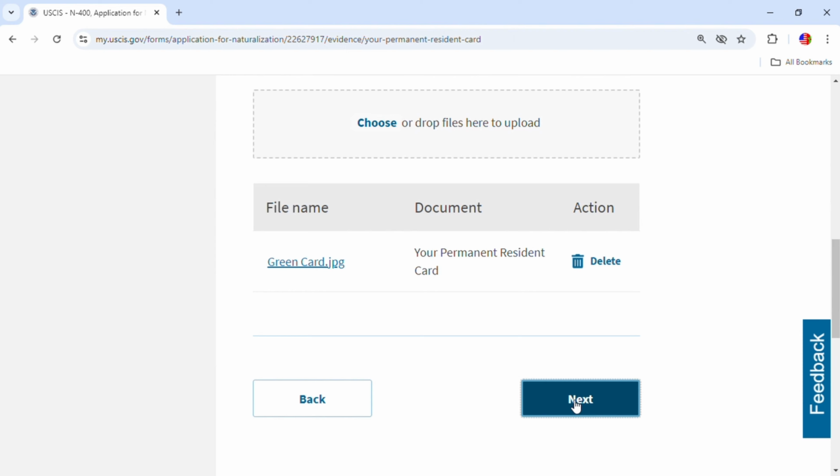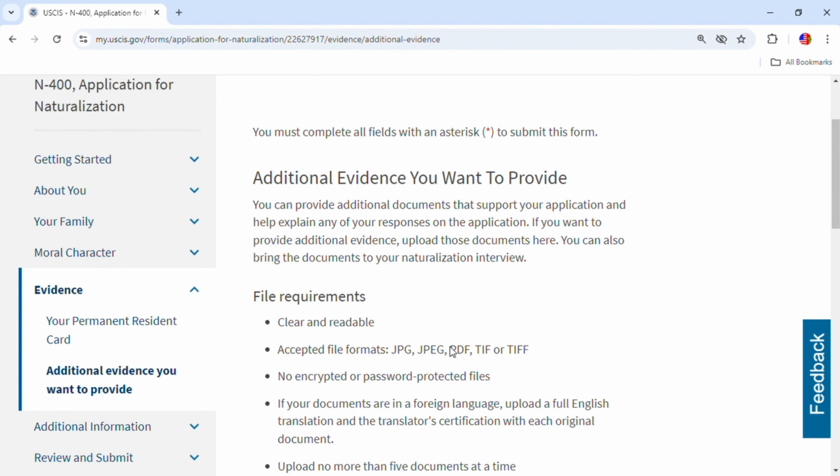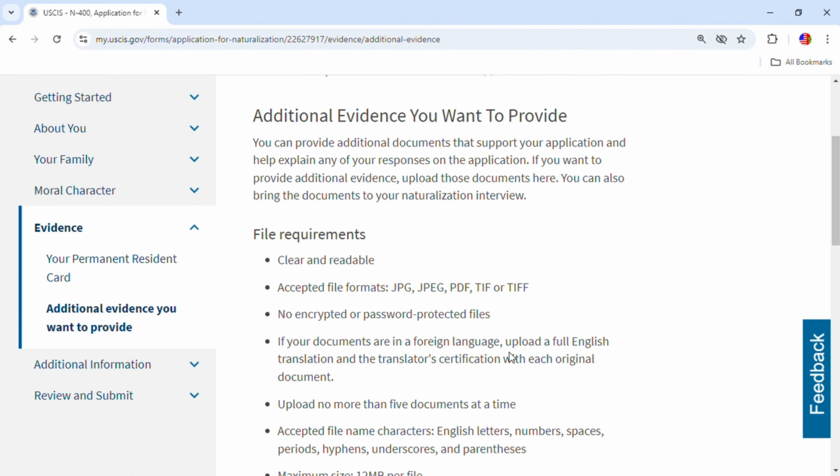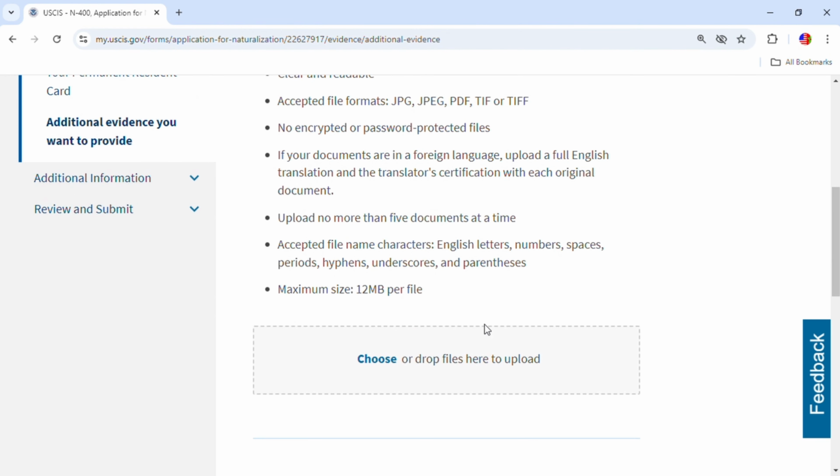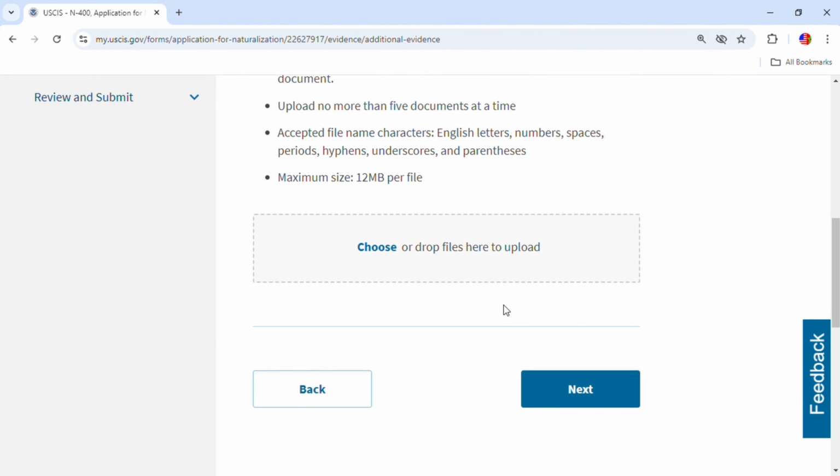Now, continue. Additional evidence you want to provide. You can provide additional documents that support your application and help explain any of your responses on the application. Anything that will help your application, it is good to upload it. If you need to add something, you must upload it right here, and it must be less than 12 megabytes per file.